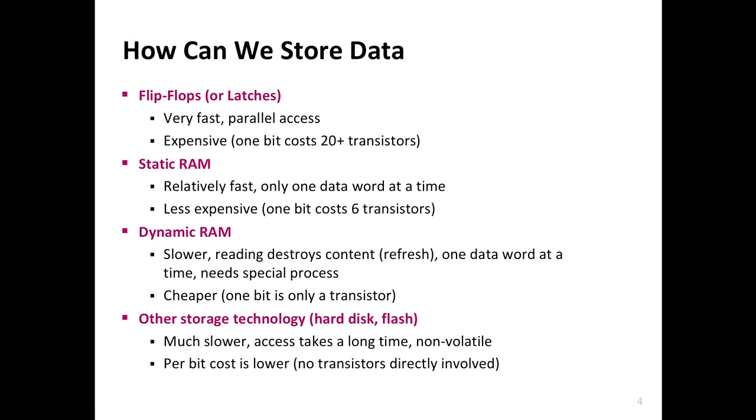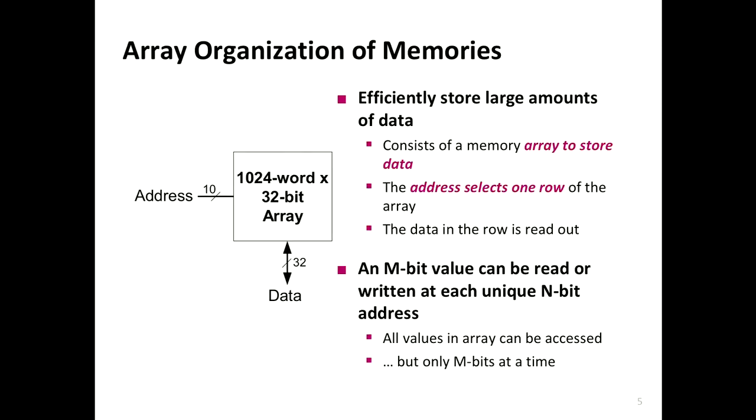And there are other technologies. We all know that accessing hard disks, especially mechanical hard disks where you have a disk rotating, takes much longer than flash, and then you go higher up the stack. So in general, what is the behavior of memories? You pass in an address, a number of bits of address, and then you get out data.